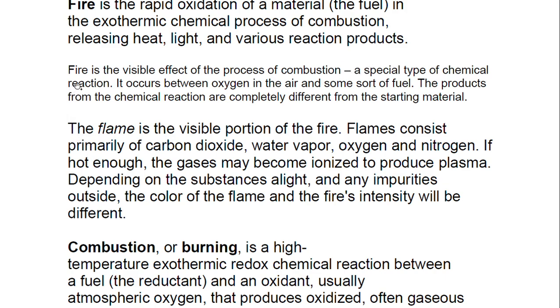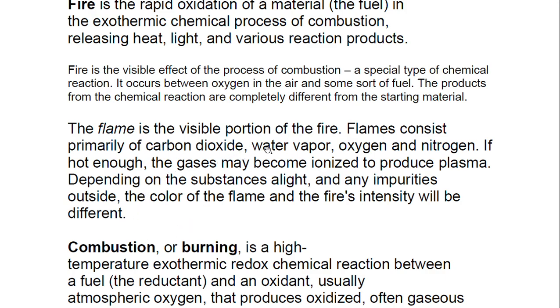Another definition: fire is the visible effect of the process of combustion, a special type of chemical reaction. It occurs between oxygen in the air and some sort of fuel. The products of the chemical reaction are completely different from the starting material. When the fuel is completely burned, we may have residue, that is ashes. We may have carbon dioxide, carbon monoxide, carbon itself, water, heat and light. So these are the different products.